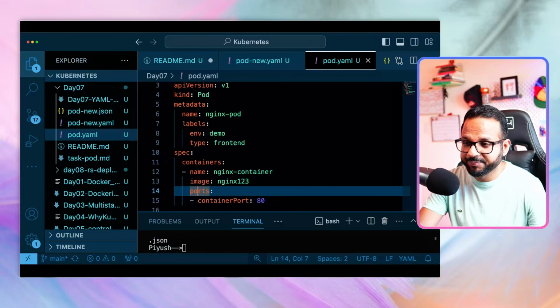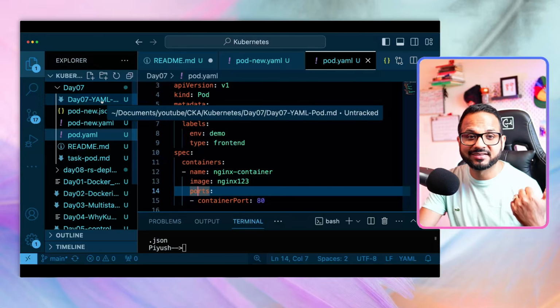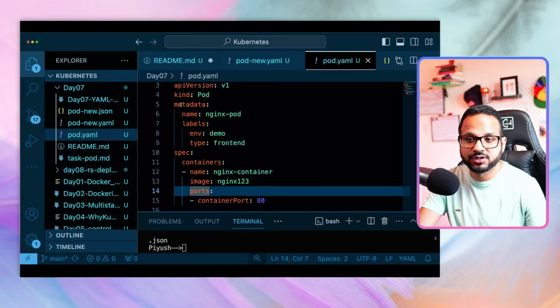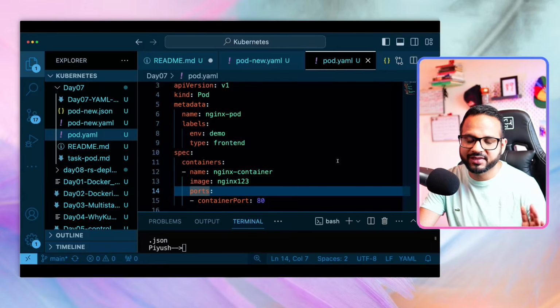So that's okay. And you can use your Vi editor or any other text editor that it supports. You can also use a code IDE such as Visual Studio Code or anything that you are comfortable with. In the exam, you might not get VS Code or anything, so you have to work on the terminal. So make sure you do enough hands-on on the Vi editor. And it's not just for the exam. Vi editor is something that goes a long way. It will be helpful for you to learn a few shortcuts and do hands-on on the Vi editor whenever you get time. It will be very helpful.